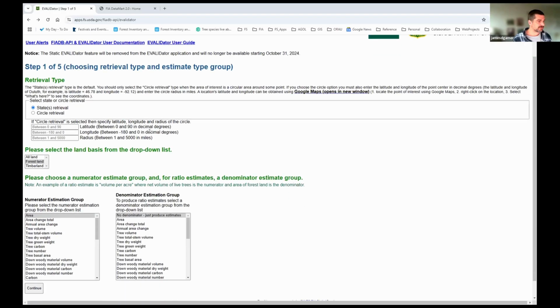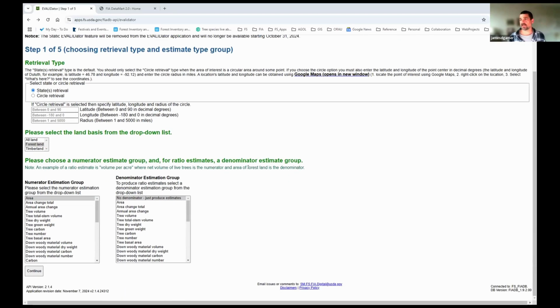So this demo works really well on Teams, where you can share a monitor. Here it's trickier because I have to share one application at a time, so we'll give it a shot. First of all, we'll start out with eValidator. So here we have eValidator, and I am just going to generate a general estimate. Say I'm interested in carbon in the upper Midwest, and this is the demo that I put together.